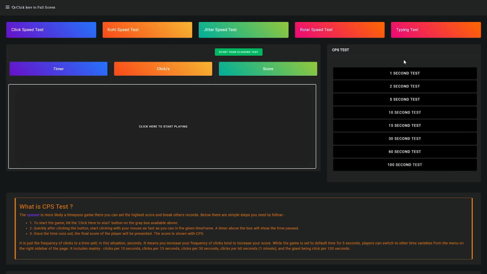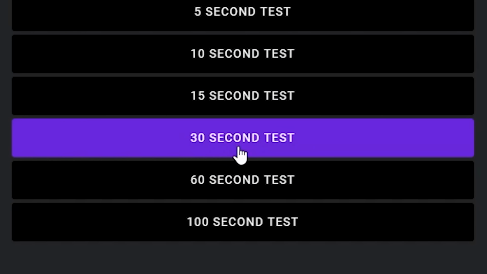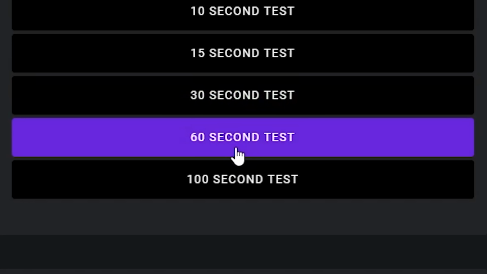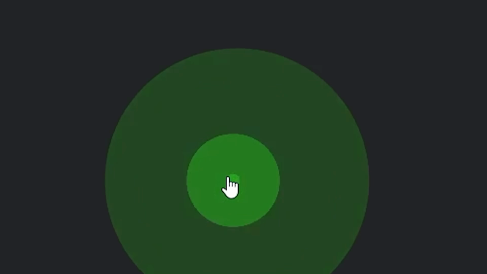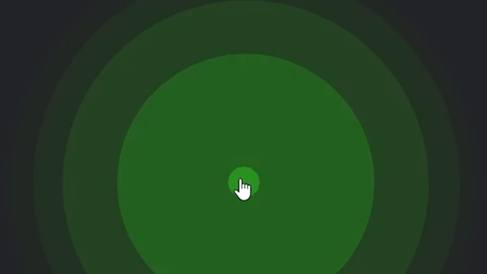To train CPS, each day we're gonna do 3 10-second CPS sprints, 3 30-second CPS mid-distance races, and 3 60-second CPS long-distance races. The goal is to improve our CPS burst speed and gain endurance from clicking for an extended period of time. Hypixel Pit.